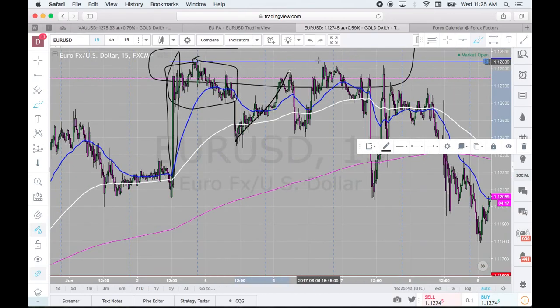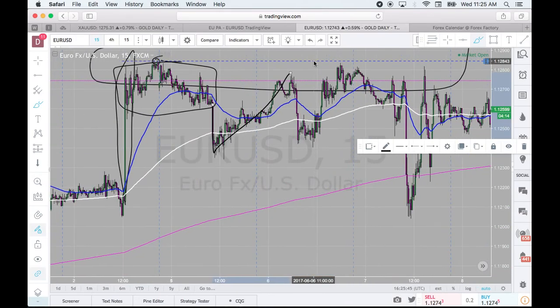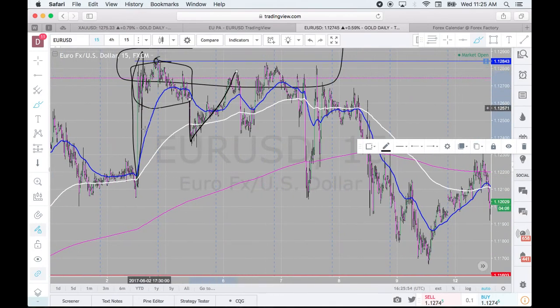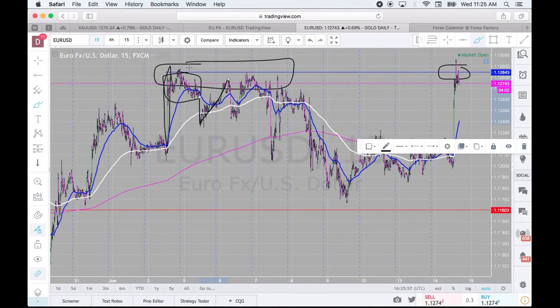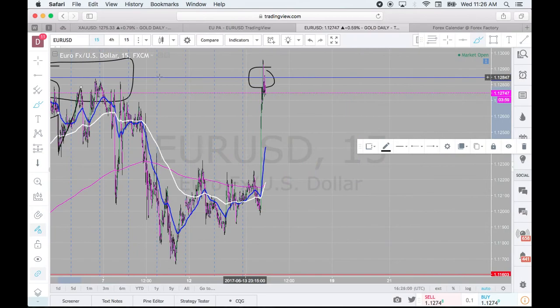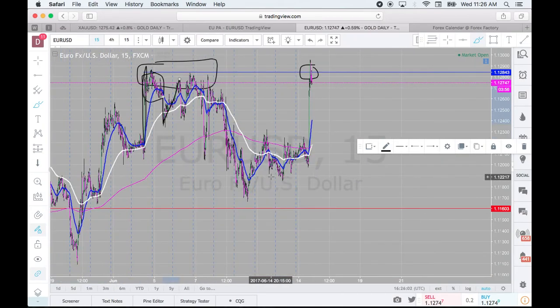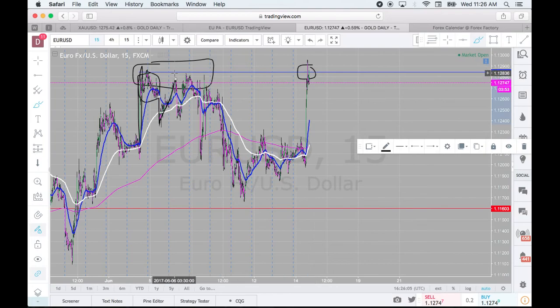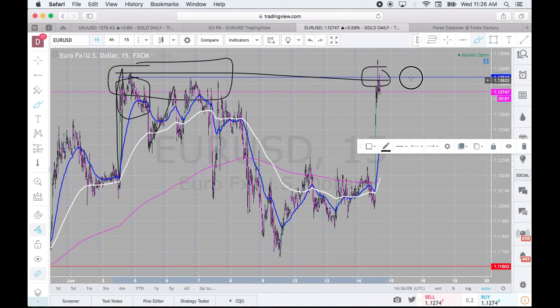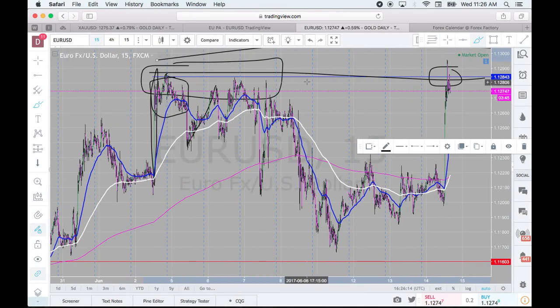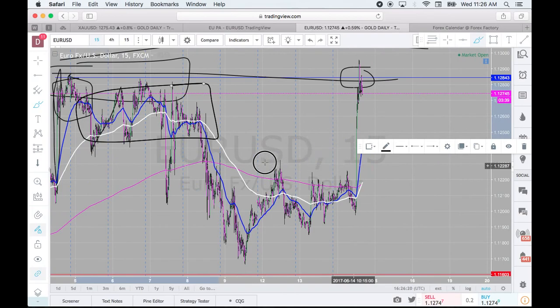But notice that they do not break this blue line because they have trapped liquidity above that blue line. And not only that, but they were trying to create a false high and then use a news event in the future to spike up, hit any stop losses of any sellers that have their stop losses in this area and were selling in here and holding, or selling in here with stop loss above the high.